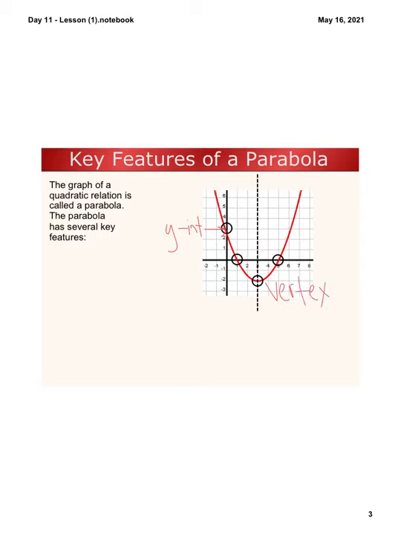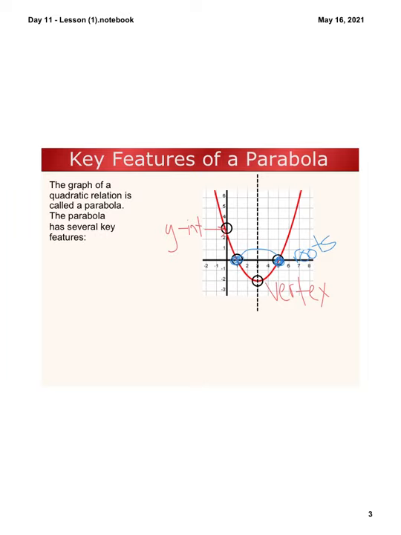The third key feature that we're going to be talking about are the roots. So this is where the parabola crosses the x-axis, these 2 points right here and here. And we are going to be learning how to find these roots. We have already factored, and that's how we're going to be eventually finding roots in this course. For today, though, you only need to know how to label these things. You don't need to know how to find any of these things.